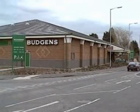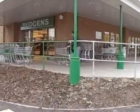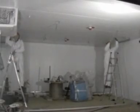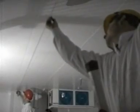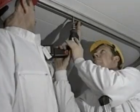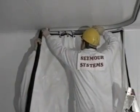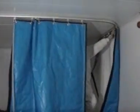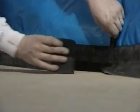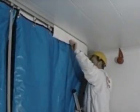Another innovative use is allowing supermarkets to be even more efficient, adopting the car maker's philosophy of just in time. It means that large cold rooms with their solid construction can be a thing of the past for many stores like this, where space is at a premium. Temperature-controlled zones are now possible because lightweight Tempro curtains can be used to build temporary holding areas. Product is unloaded and checked before going straight to the shop floor.